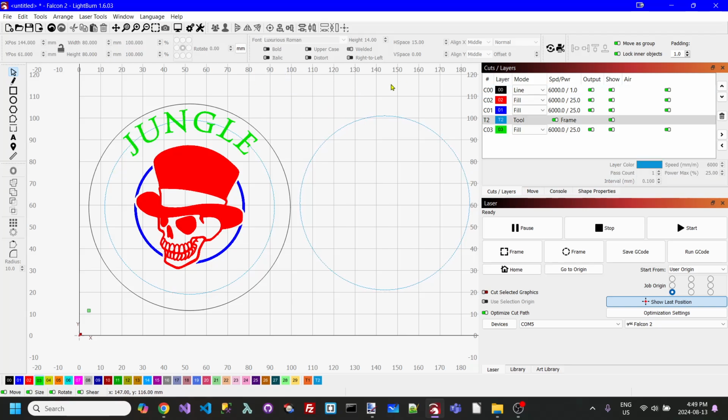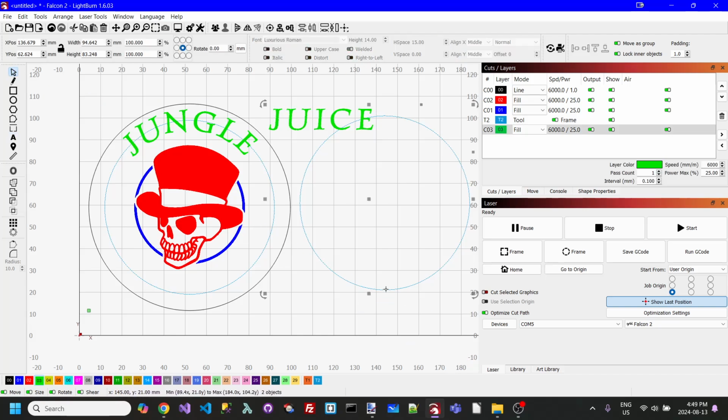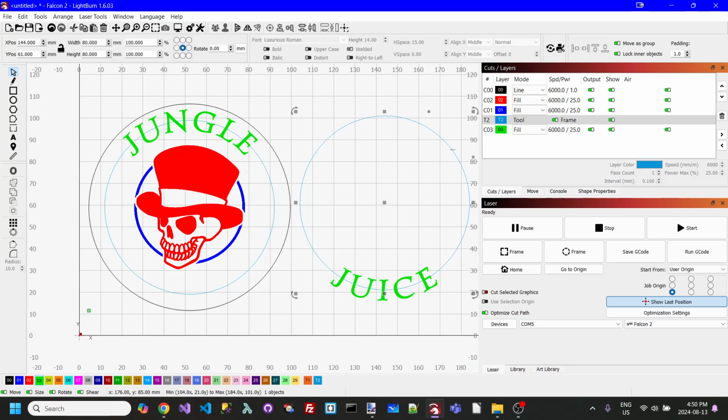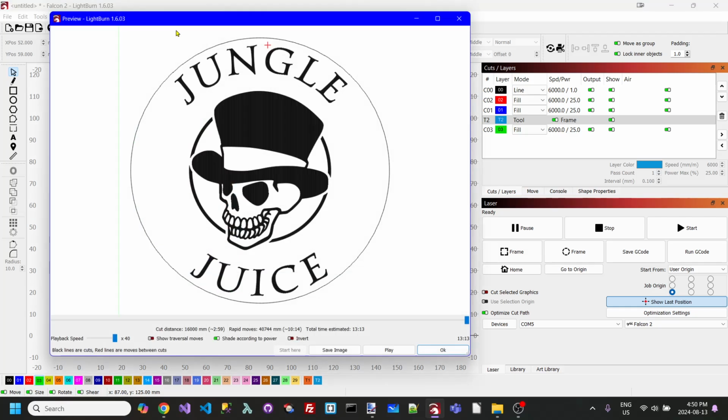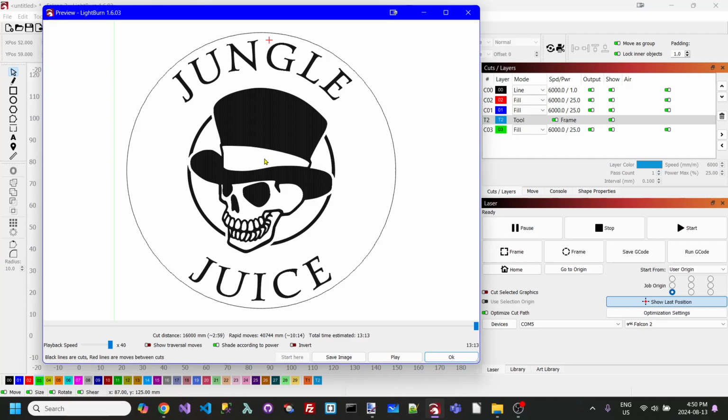And I'm going to do the same thing for the other circle. I want to use some different text. I think this one was juice. And same spacing. And go to apply path to text again. I like doing these separately so that I can see which template circle I'm using. And I take the second template circle, select the first template circle, and center it. And when I preview it, there is my final design.